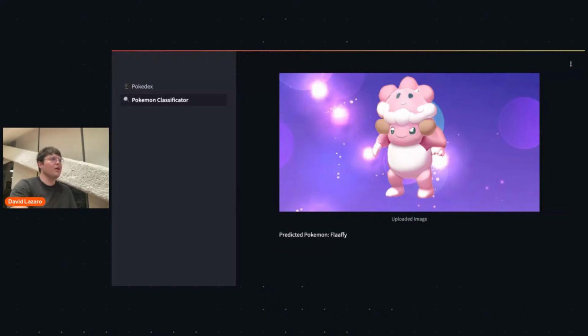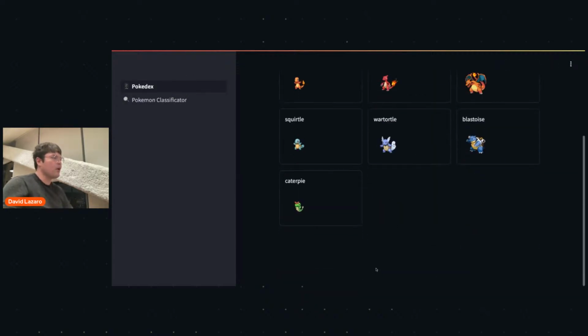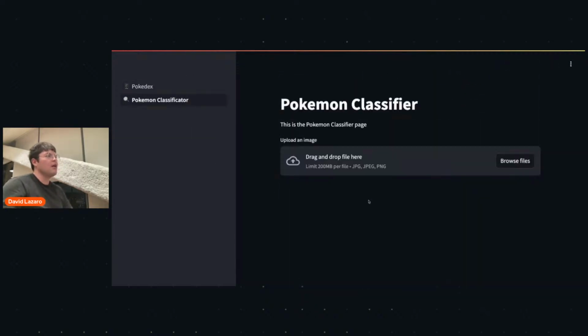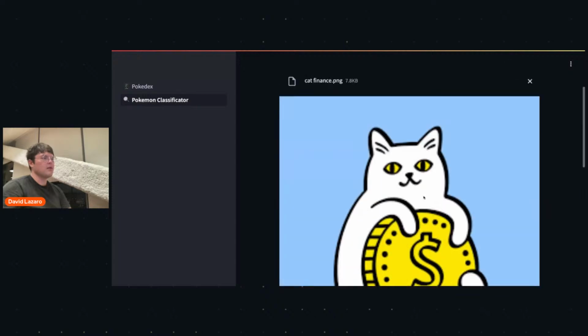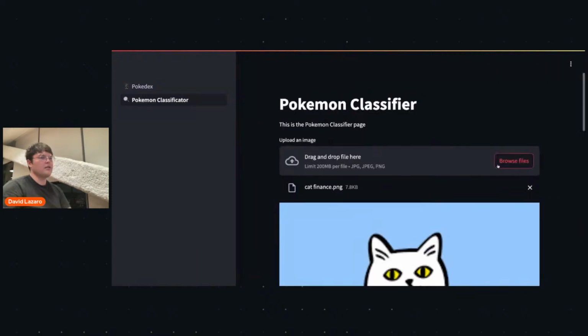We have already created a Pokédex, and also we have created an image classifier without the necessity of having anything else. We already have our multi-page application. We also have our Pokédex. We have all the information that we need, and also we have the classifier for all the Pokemons that we want. And if you want, for example, this cat looks like, oh yeah, it is not supported. Yeah, totally. Let's see another one.